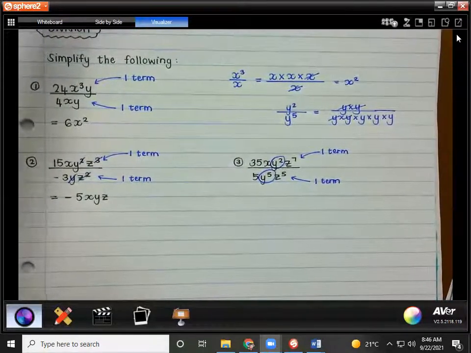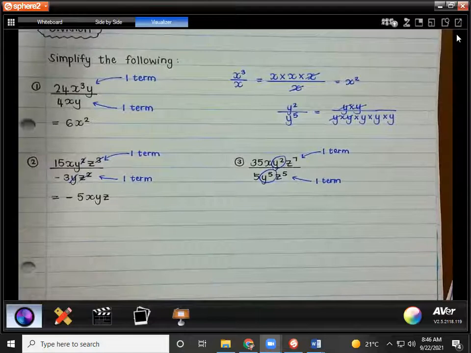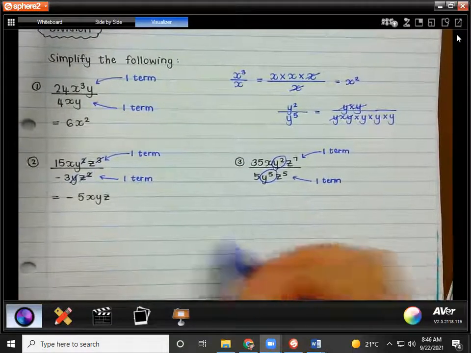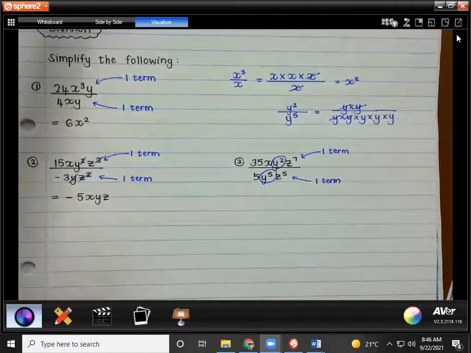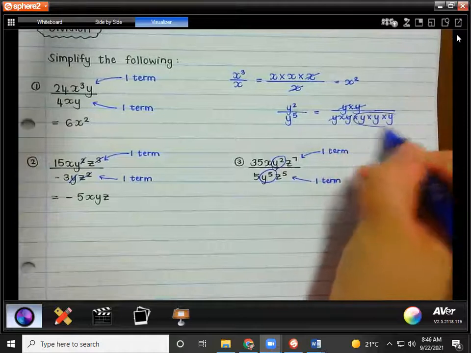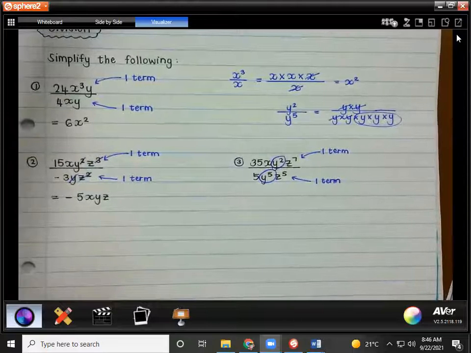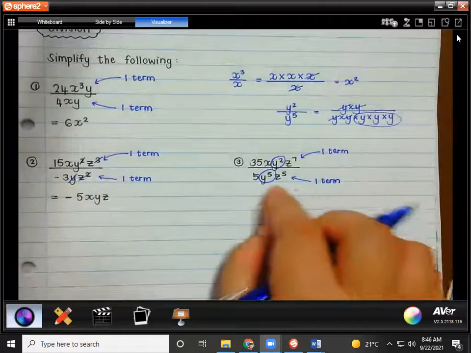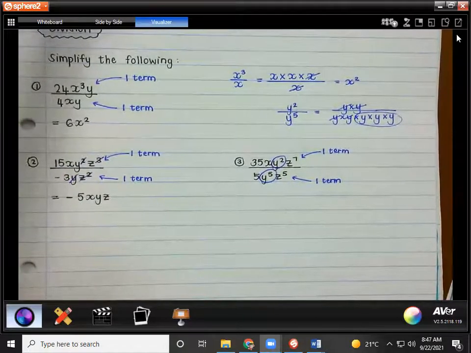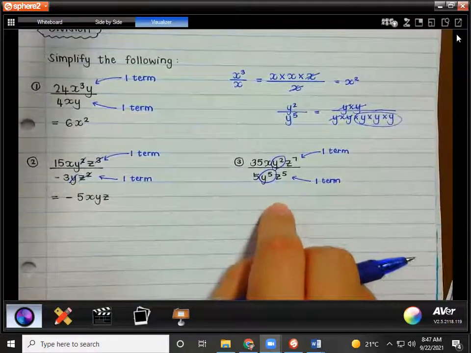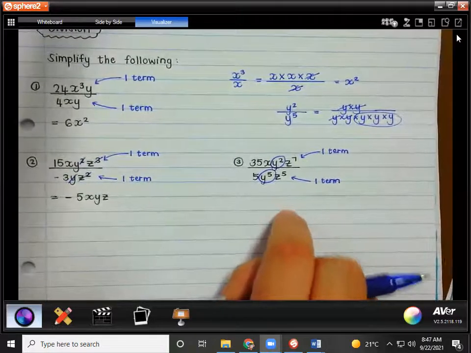Where do I have y's left, guys? At the bottom of the fraction. Do you see I have 3 y's left at the bottom of the fraction? So in my final answer, I have to have y to the power of 3 in the denominator, because there are more y's at the bottom than at the top. So when you cancel them out, you're left with y's at the bottom. All right, so our answer is actually going to be a fraction in this case. In the previous ones, it wasn't a fraction. In this last one now, in number 3, we do have to write our answer as a fraction because we're going to have y to the power of 3 at the bottom.